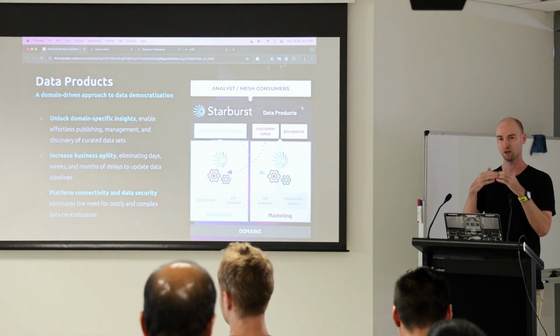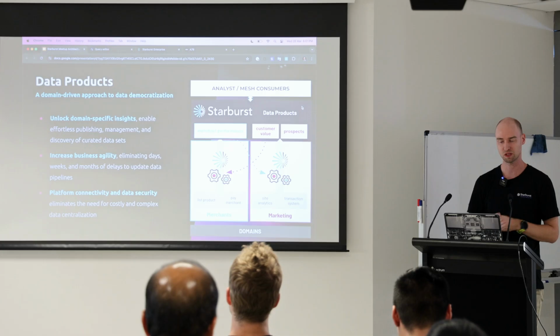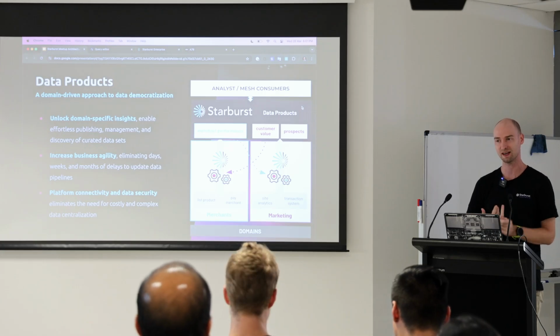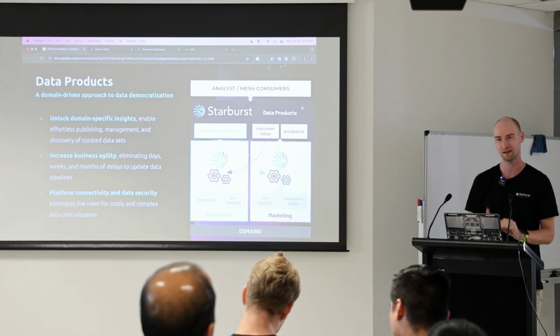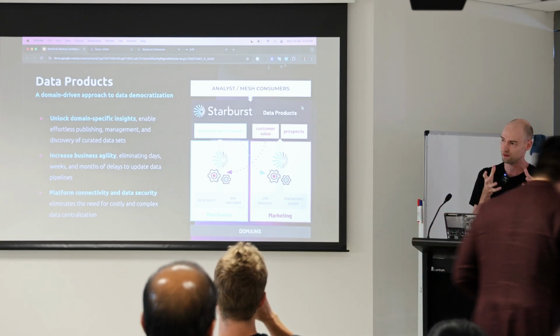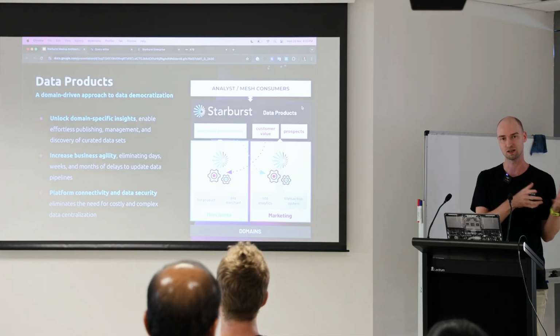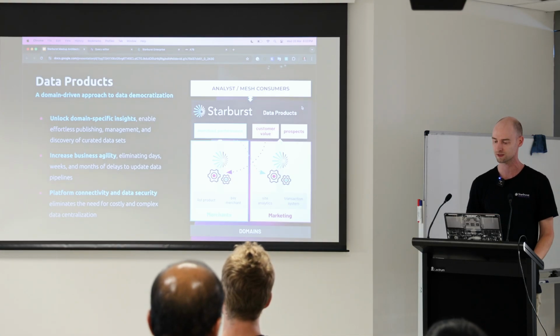That data product describes all of the metadata that would be required for someone to be able to discover the customer 360 data product, understand how to use it, some example queries, who created it, who do I contact when it doesn't work for me and I need some adjustments. That's very, very useful. And then you can publish it in Starburst. So Starburst provides the UI for you to be able to publish that and share that with your users.